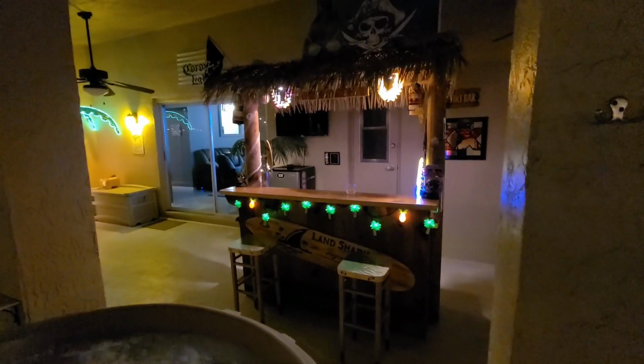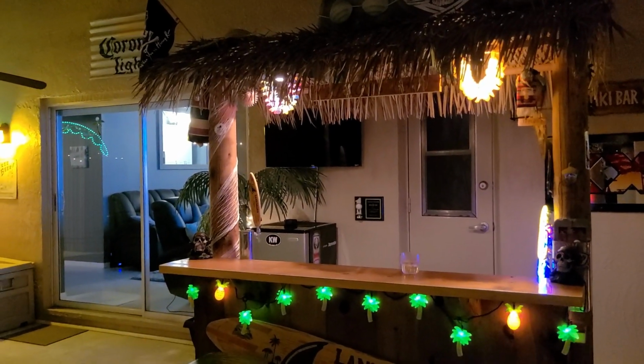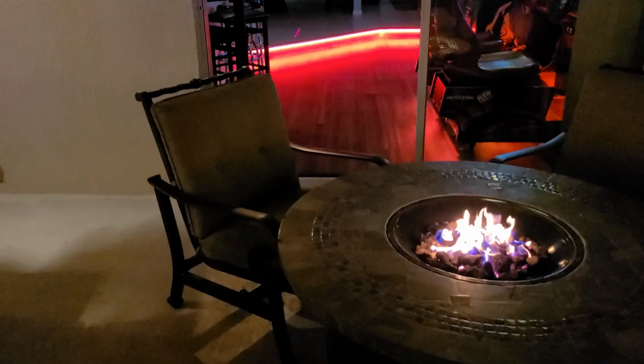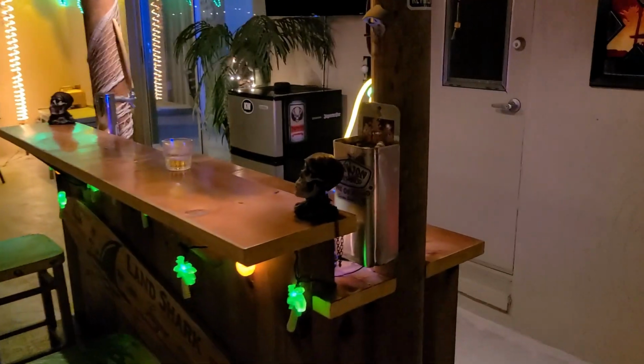So this is where we like to chill and hang out. Let's see if the standard cam works good. Got a little TV up there on the lanai wall. Matter of fact, let's walk back around here. And you can just see how easy the access is to go in and out of the game room. It just makes for such a better space. I can't even explain it.